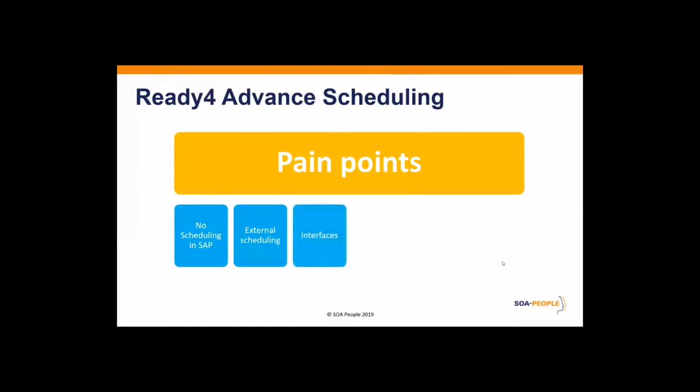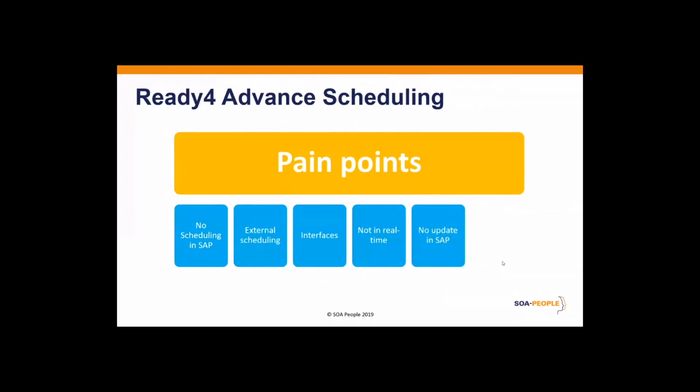But the problem with an external solution is that you don't have the data in Excel, for example. So you need to build interfaces. You need to extract the data from SAP and get the data in Excel. And let's not forget about all the interface errors that you have to deal with. But you're not there yet because most of the time you don't work with real-time data. So at best, you would schedule based on yesterday's data. So in terms of efficiency, in terms of reactivity to urgency, you can't really do that because you don't have the real-time data.